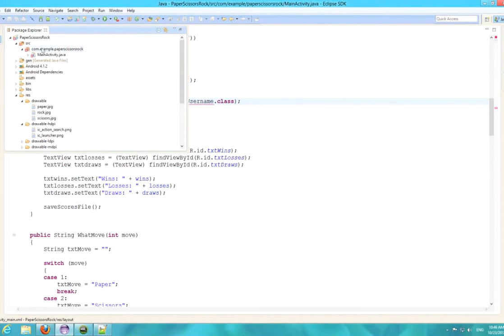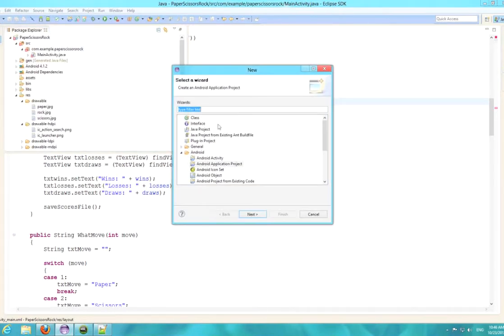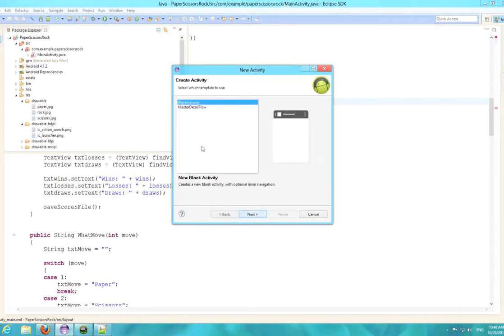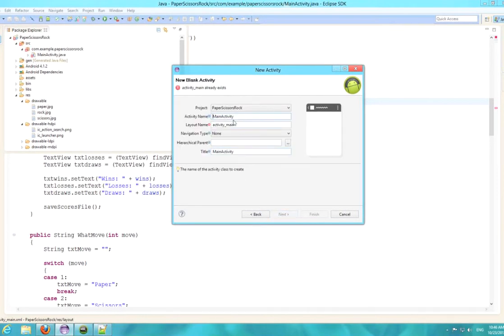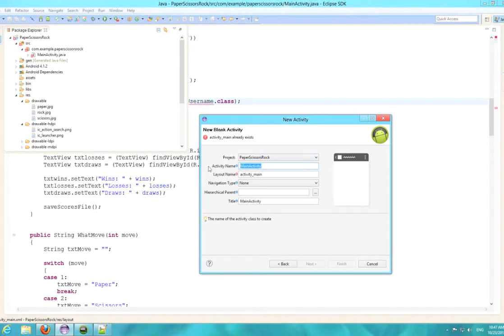So what we're going to do is create it. We'll go File, New, and click on that so it brings up the wizard, and we'll create an Android activity. So not a new application, but just an activity, and we're going to create it inside this Paper Scissors Rock one. It will just be a blank activity, that's fine. Now this is where we actually set the name, and so we'll call it what we wanted before, DisplayUsername.